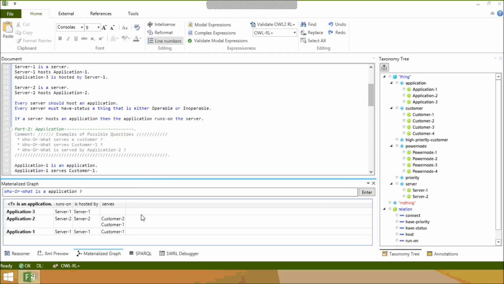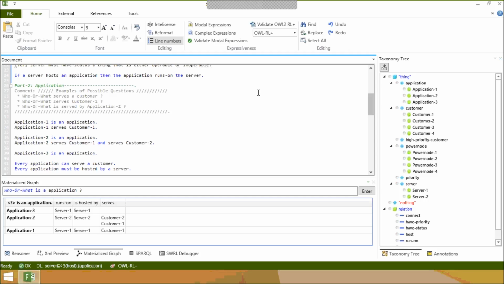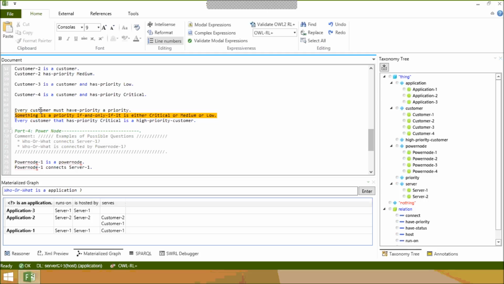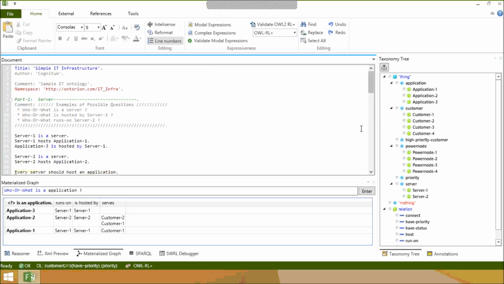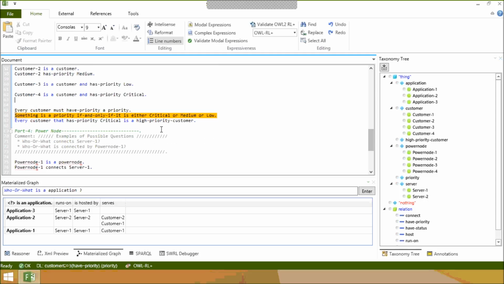In this case it will not be shown. But down here, you will see this icon that tells you that some sentences are outside the RL profile. If you want to know which sentences are actually outside the RL profile, you can click on validate all to RL. And you see there is this sentence that is outside the RL profile, and you can see here why. There is the description of why it's outside RL. This is very useful when you want to build an ontology using the RL profile and you don't know which sentences are not in the RL profile.